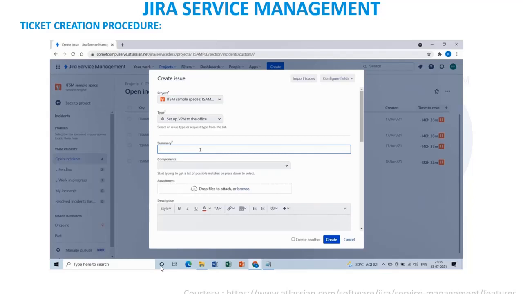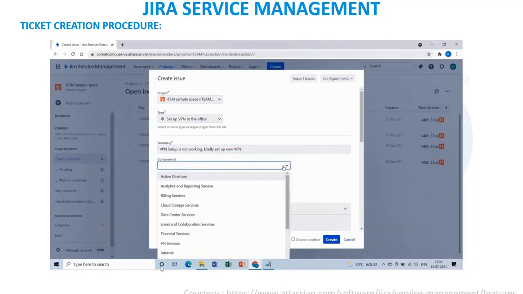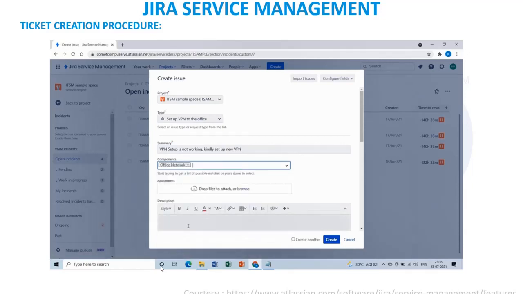I'm taking an example of VPN is not working. So it'll directly be assigned to the networking team or the firewall team if there is a different segregation available between them. Some companies will have networking and firewall teams in the same queue, but we always recommend having a separate queue so that the network team need not worry about the firewall tickets, and unnecessarily have to move the ticket to the firewall team. So it creates unnecessary hops and time delays.